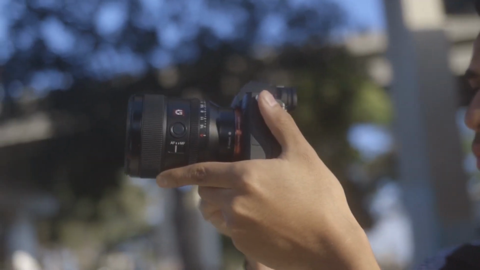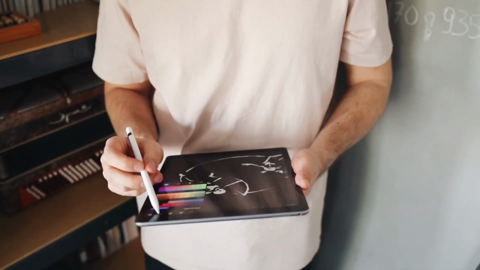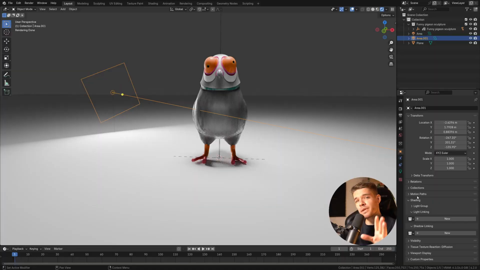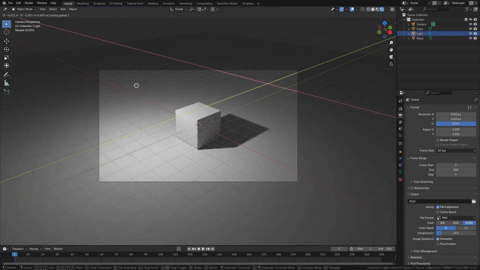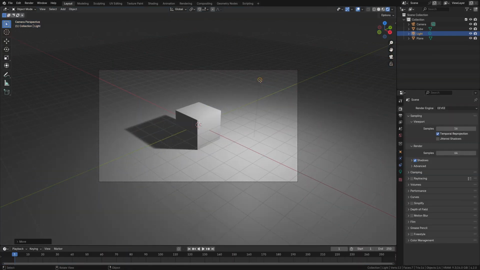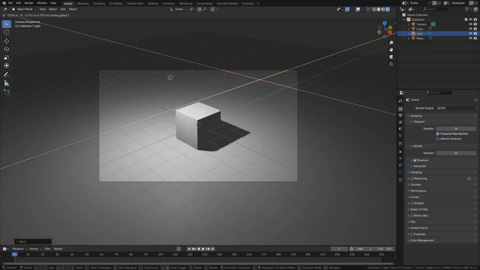So if you have a background in photography, or maybe you have a background in other forms of design, understanding light and color does really help shape your projects in 3D. So in this course, I'll try to teach you everything you need to know about light in Blender, and specifically what types of light and how to use them, while also diving into the differences between Cycles and Eevee, for example, since those are actually quite different.